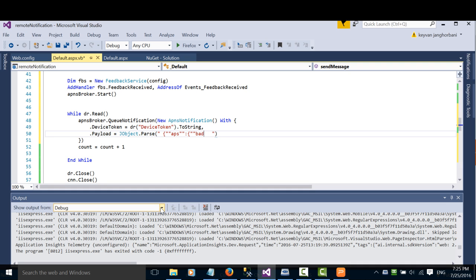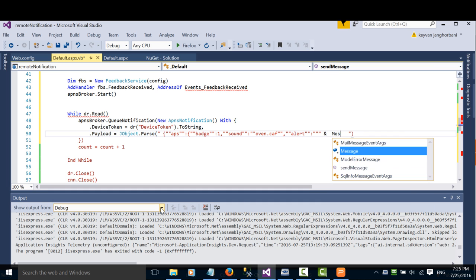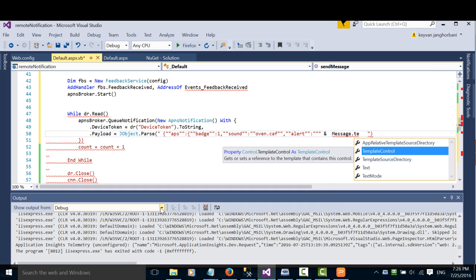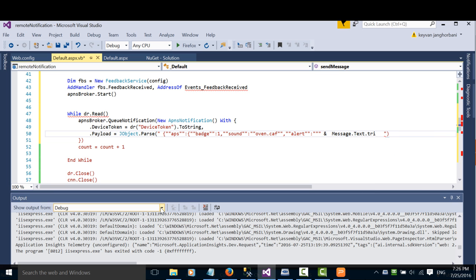The APS key includes a badge which shows 1 on the device, and it includes a sound file, which in this case I'm using oven.caf, then an alert, and in this case we pass in the message that we want to display to the user, and this message comes from the message text box, if you remember, message.text, and we trim it.